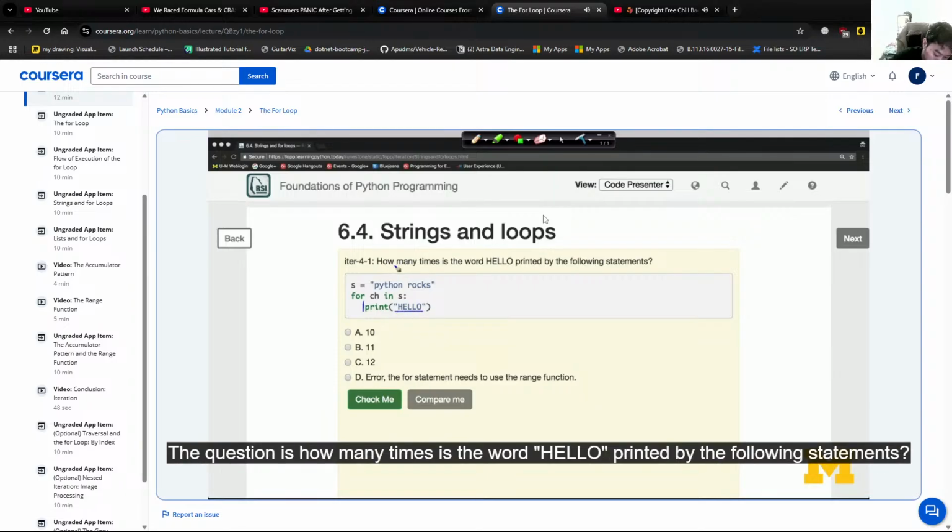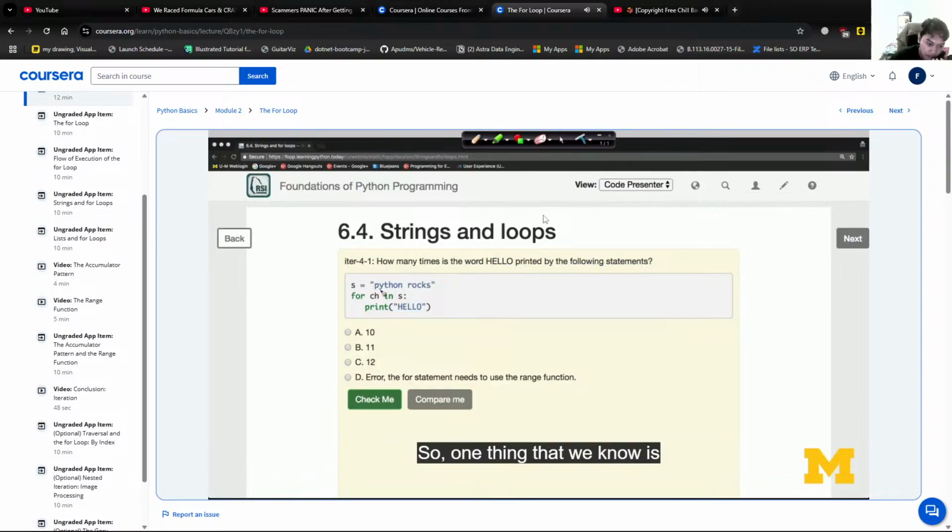The question asks, how many times is the word hello printed by the following statements? One thing that we know is that ch is going to be assigned to the first character in s, then the second character, then the third character, and so on. And what that means is that this loop body is going to run once for every character in the string s.